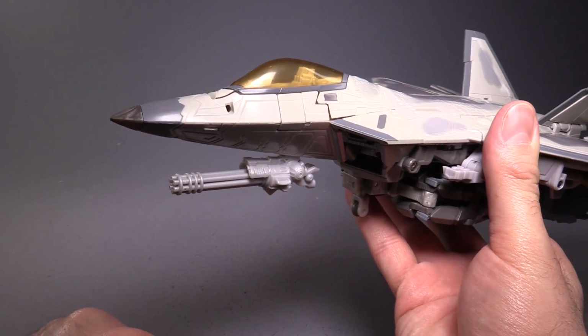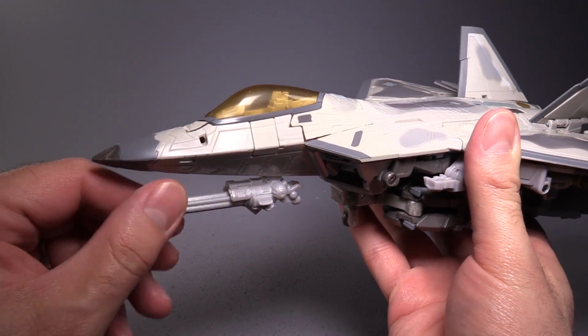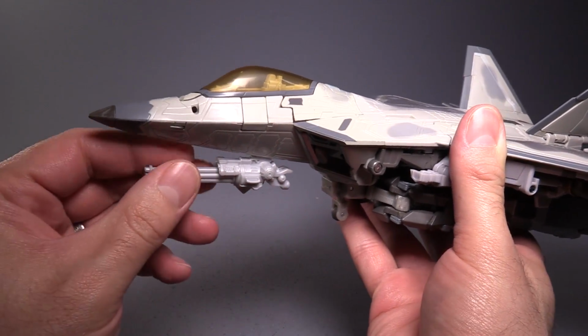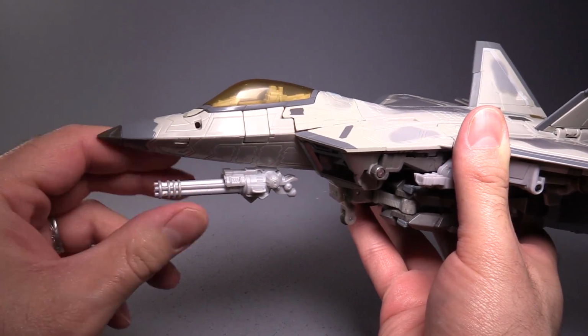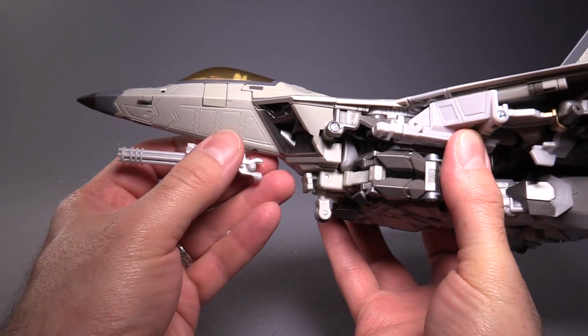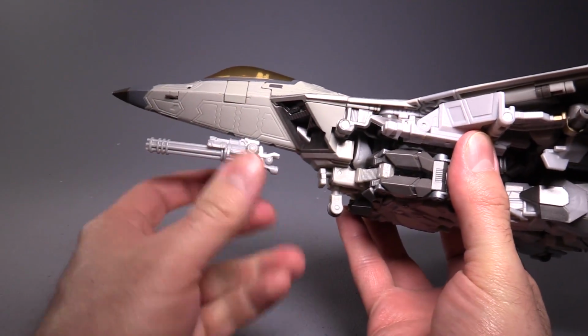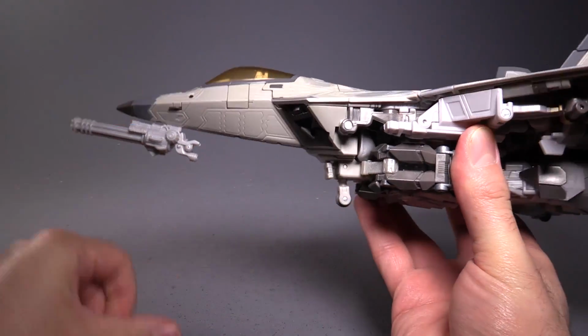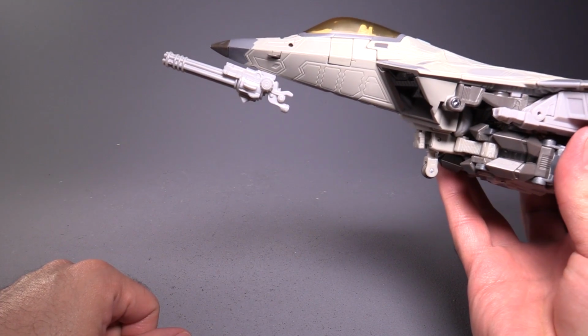The last accessory the figure comes with is this minigun that spins, but there's no gimmick, or there's nothing that can actually make the minigun spin, so you can't push anything to make it spin. It just spins via your fingers. Now, it can be placed in 2 different locations. 1, directly underneath the pilot, and 2, directly underneath the nose cone, but that just looks silly.